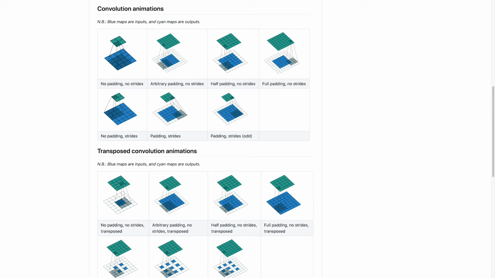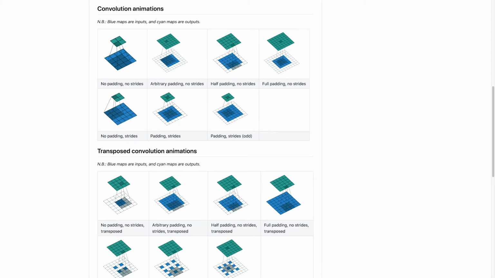So let's take a look at the second row. There we see the effect of stride. Stride is basically the step size, if you will, that we use in our convolutions. So if we say a stride of 2 in the second row here on the left, you will see that it jumps 2 pixels to the right and then 2 pixels to the bottom to extract this.